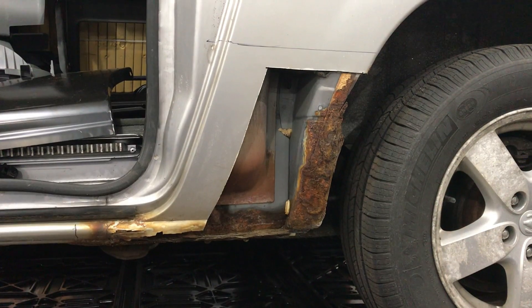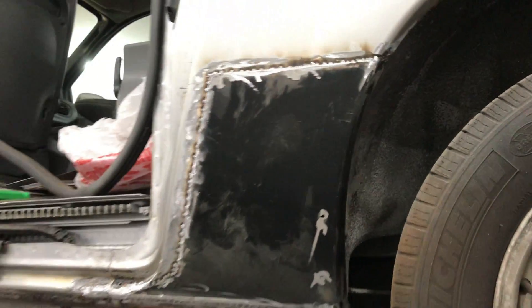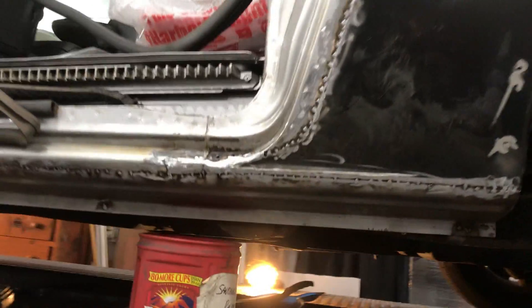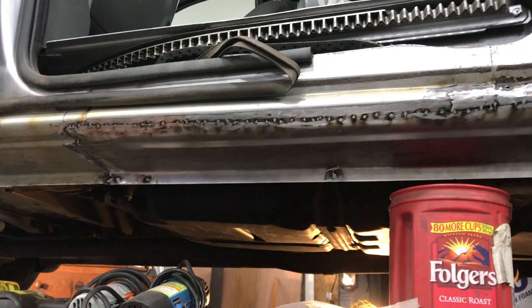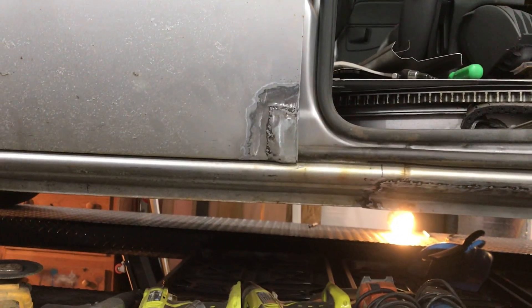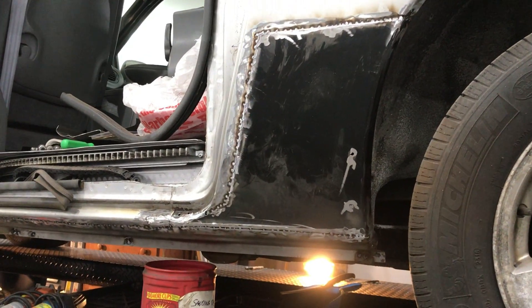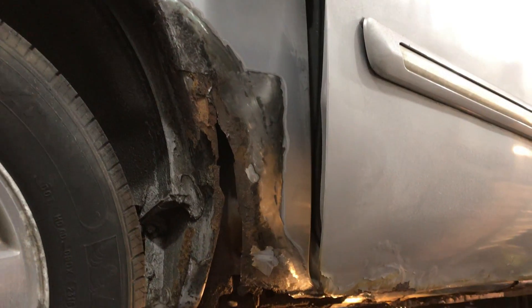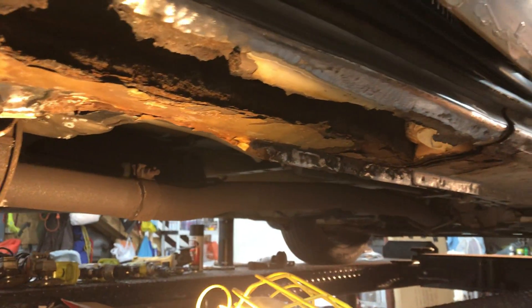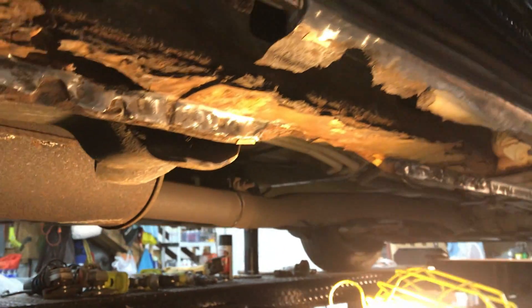This is after I got one side all ready for fiberglass. I put all new rocker panel back here, fixed this corner — this door was gone, big half moon taken right out of it. That's what I did yesterday. Now we're starting on the other side. My son-in-law spent hours cleaning the other side up and getting it ready. I have to put a whole new rocker panel — well, not all the way, but three-quarters of the way down.